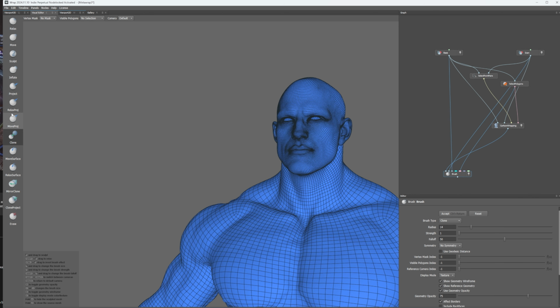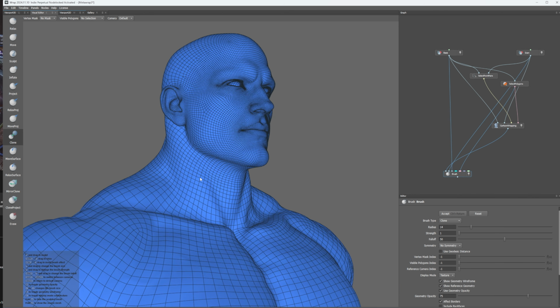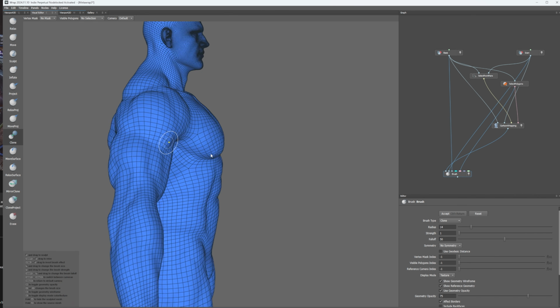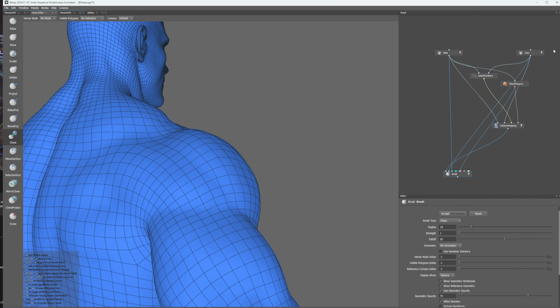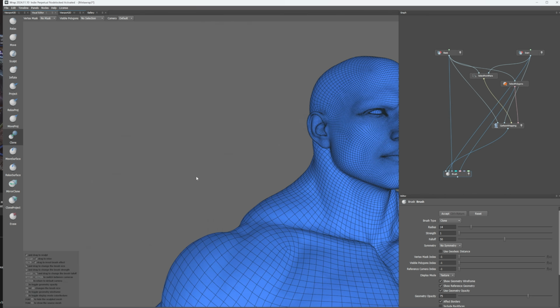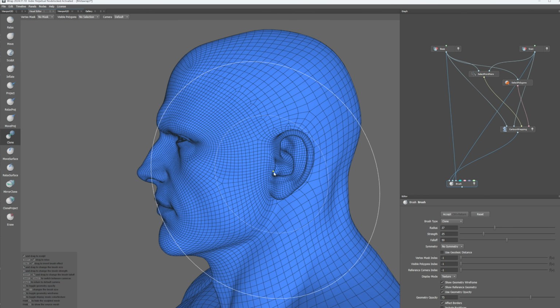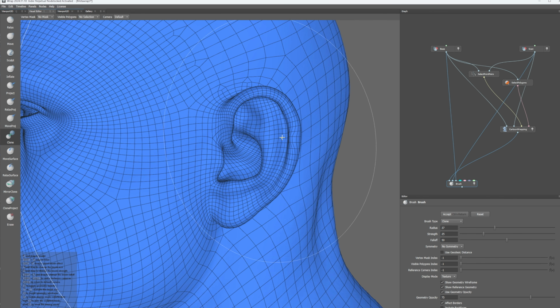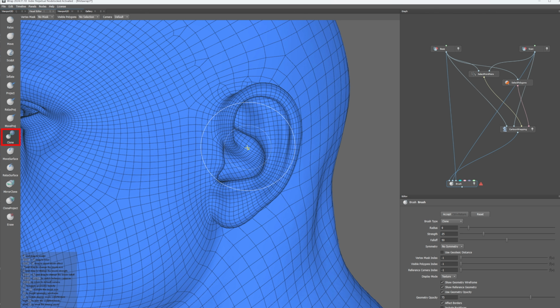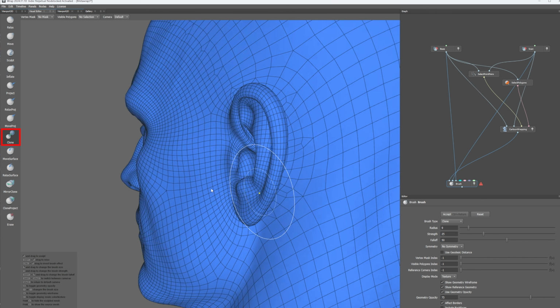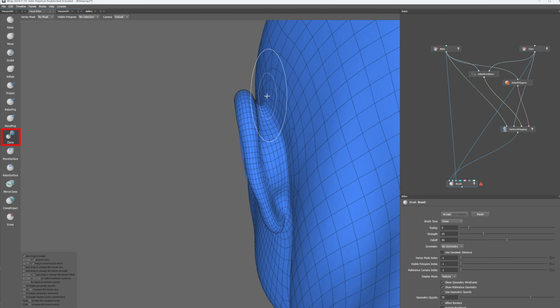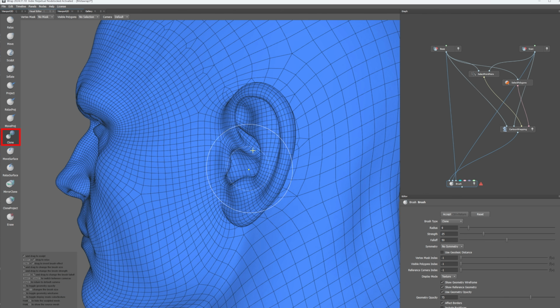But I tend to use this with care, just in parts where I want to keep that silhouette, that shape from the skin. All right, so let's start with a little bit of clone project. Gonna go here with the ear, and you can see that it changed a little bit, but it's changing more towards the ear of the base, which again, is one of the reasons why I don't place as many points in the ear, because I think the base ear looks fine.